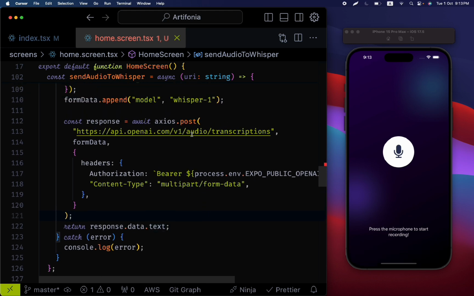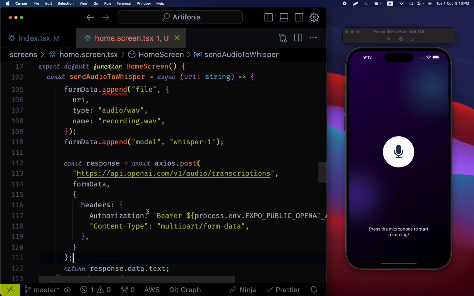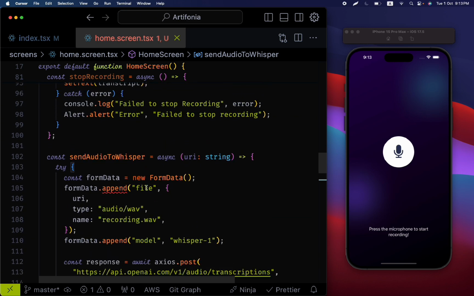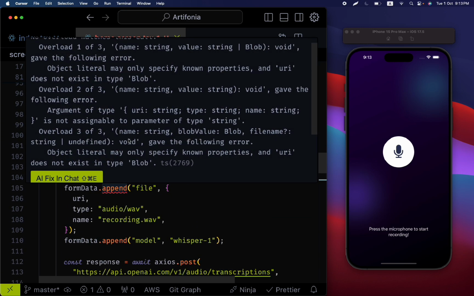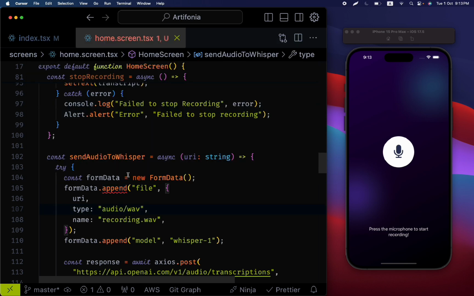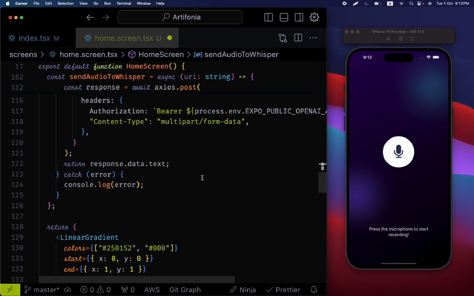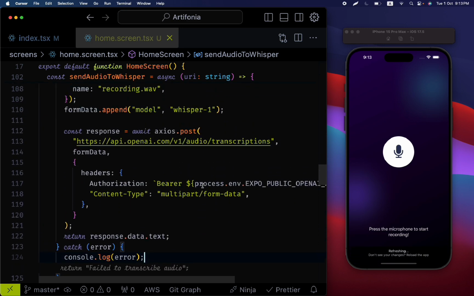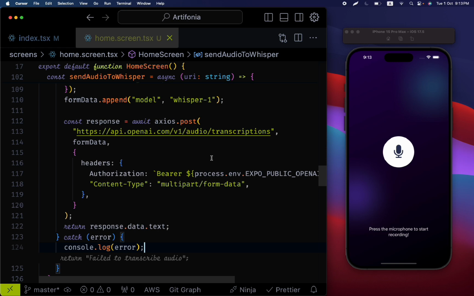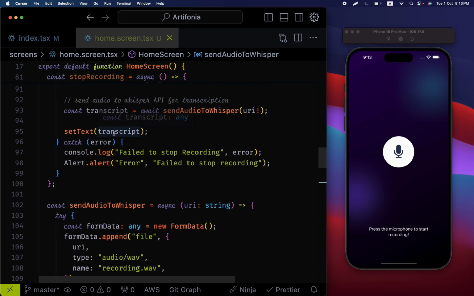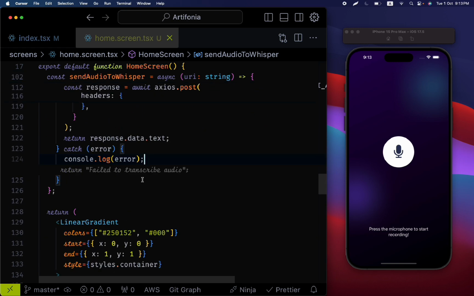So right now this is giving a response. When we're sending the audio to this Whisper API, the Whisper API will read the audio and send us a text version. Okay, and we're sending that text from this function. Wait, why is this giving an error also? FormData, because the form data type is missing. Okay, I don't know, let me just write here any, then the type warning will be gone. Yeah, but notice this warning is now gone because we're sending a response here, so that's why.